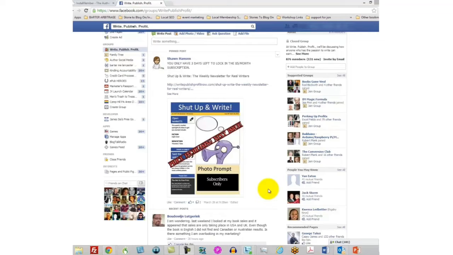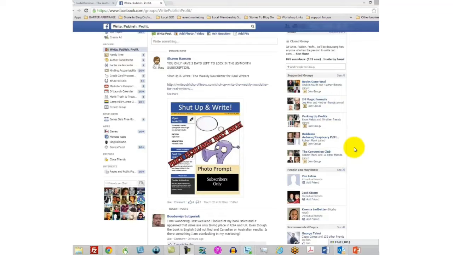Now, there are a number of things, obviously, that you're going to need to do inside of the group. You're going to need to post content. You're going to need to keep discussions going. But this is a way for you to earn money if you have a specific area of expertise, if you have a specific passion that you want to do. Now, another thing that I want to show you while you're here is you'll notice that there are a number of suggested groups. So when you have a suggested group, it has a specific definition. You are going to have your group seen. This is a way for you to get your group advertised.